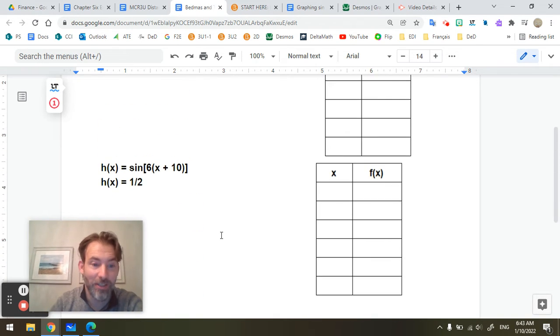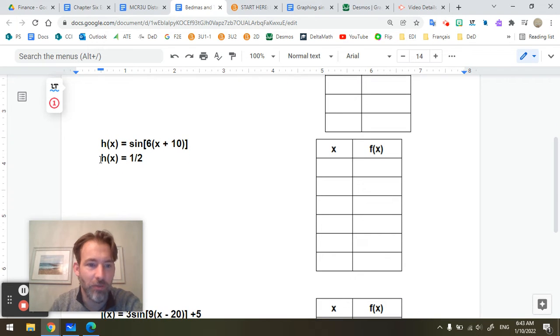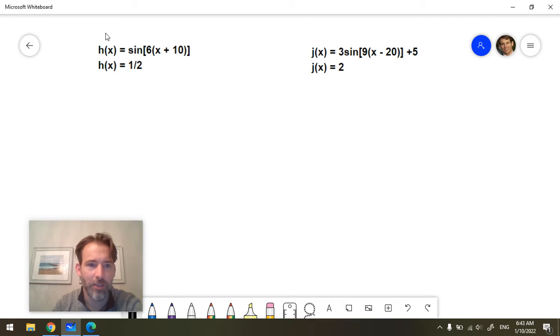Quick BEDMAS lesson. You're working with trigonometric functions, particularly when we need to solve a situation like when does this function equal 1/2? If I have this situation, what I'm trying to solve looks like this. I'll show you how we do the BEDMAS. In this case, there's not much I can do inside the brackets here. First I'm going to substitute in 1/2 for h of x. That's the value of the function.